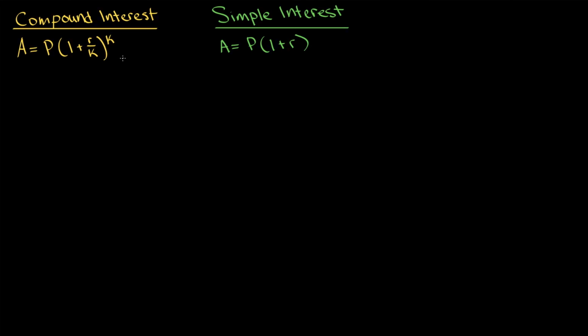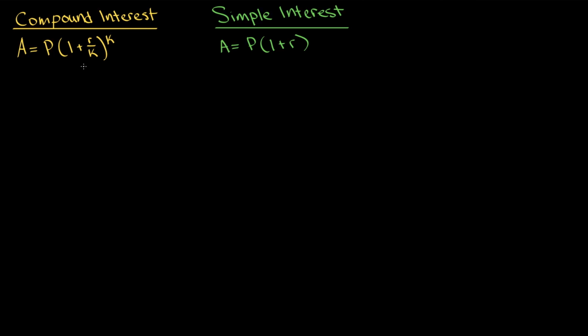Here I have the formulas for compound interest and simple interest. So again, real quick, just a little refresher before we get into this. Compound interest, you give me a dollar amount and an interest rate and a compounding interval, and I'll be able to use this formula to tell you how much money you'll have at the end of 1 year. Similarly, over here, you have a simple interest rate. So you give me a dollar amount and an annual interest rate, and I'll be able to tell you how much money you have at the end of 1 year.